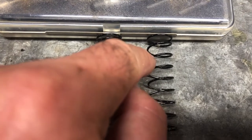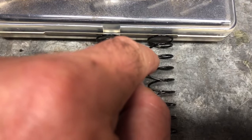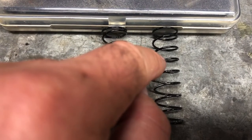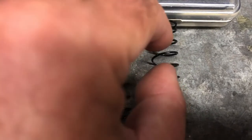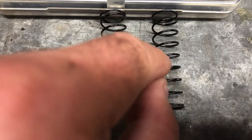So whatever you do, you want to be cutting through a coil above the height that you actually want to move down to. I hope that makes sense. So if you want to be at the height of, say, the fourth coil down, cut through the third coil down, because when you squeeze the thing flat, as I'm going to do, that will come down to the height of the fourth coil.